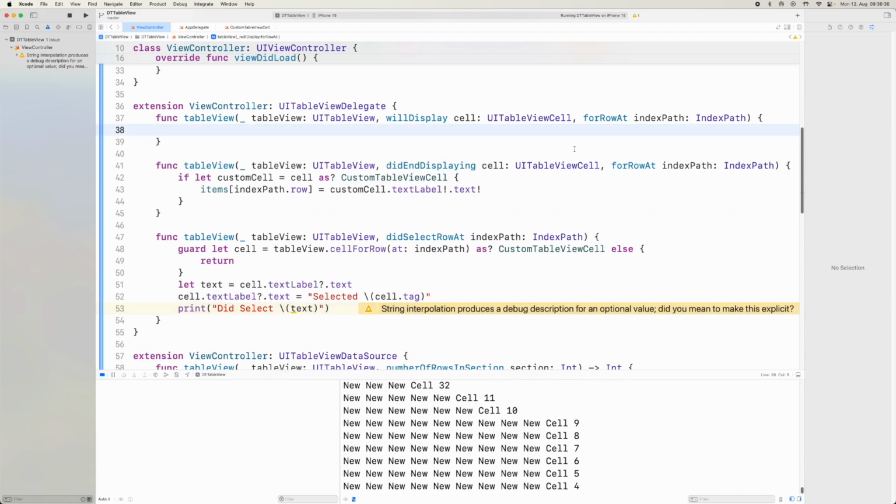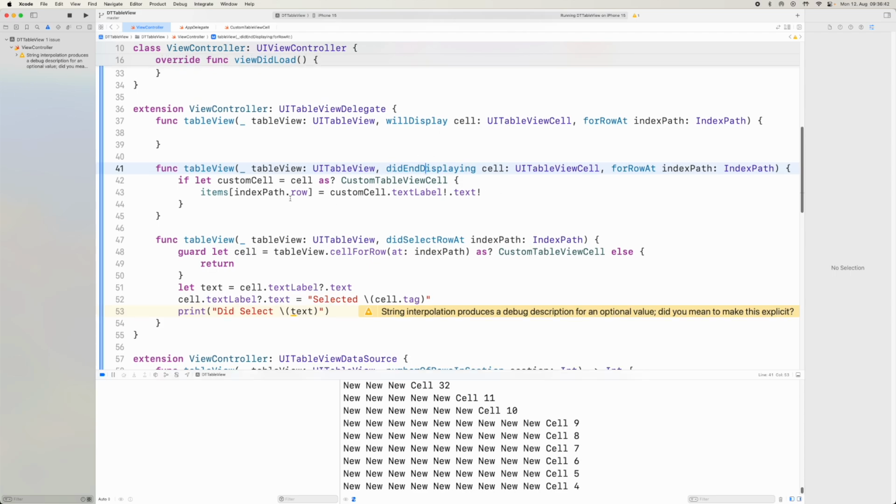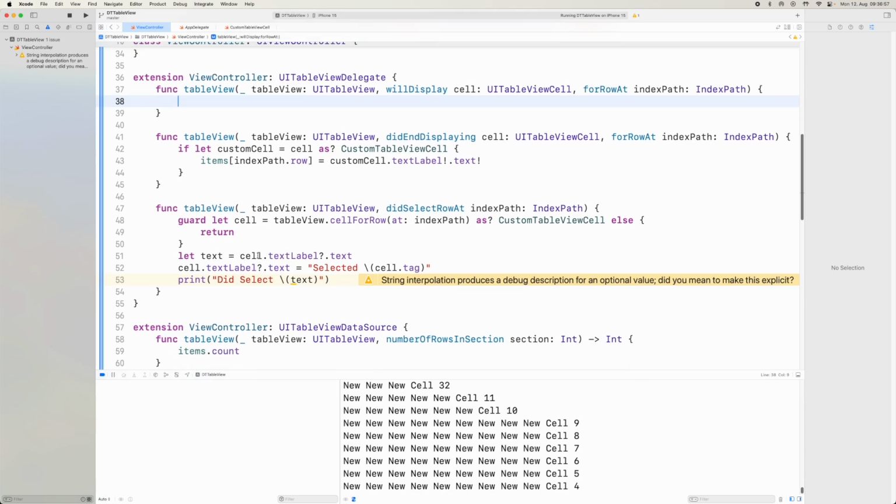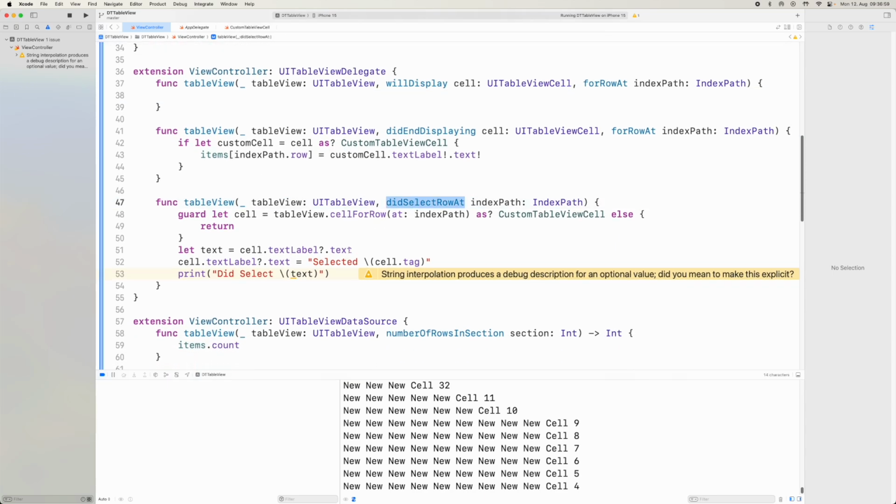Will display and did end displaying is more about, first, did end displaying is to do any updating of your state internally when that view has been removed. And will display, once again, is to do any final touches to that cell that might be required before it actually gets displayed. And did select and so on is then to be notified when it is selected.